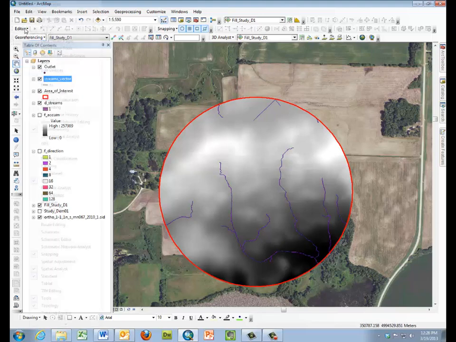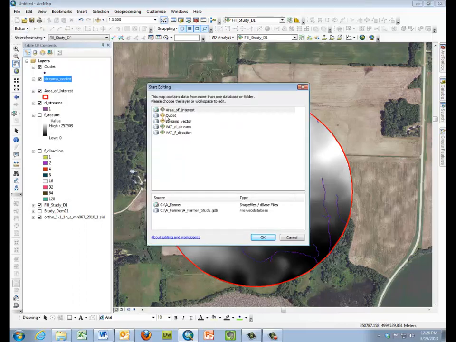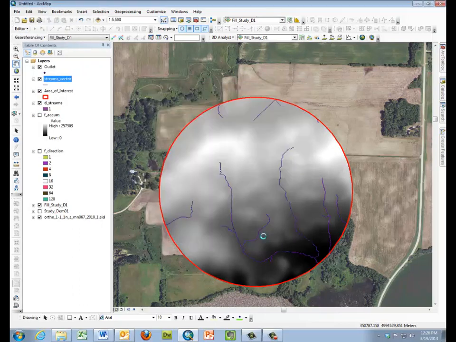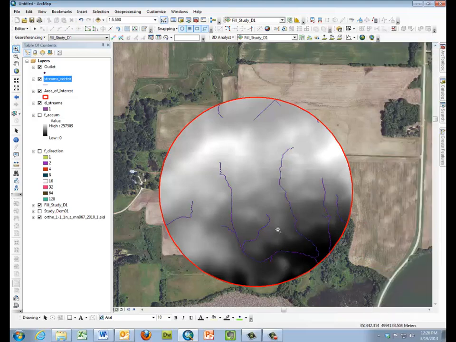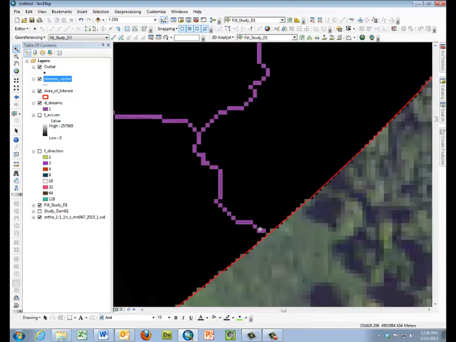Now to do this, we need to start editing. We'll select our outlet layer, and we're going to be using create features for our outlet, digitizing on that stream. In order to do this, we want to make sure we're zoomed in, so we're actually placing the outlet on the stream.